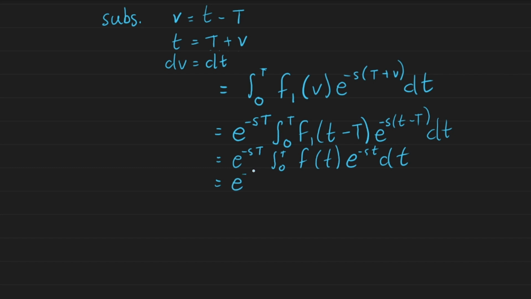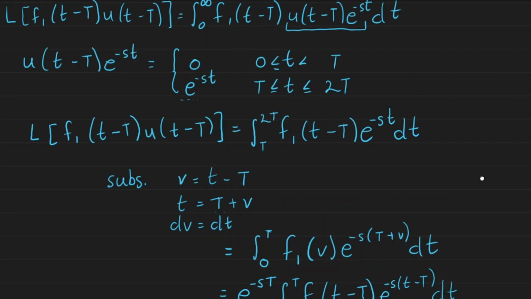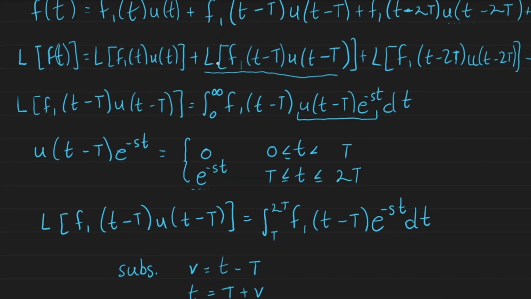So we have e to the minus sT, and now we're going to multiply it by this Laplace transform as we normally would do, except that it's being taken to this period T instead of infinity, and we'll write that as F1(s). So that's what it is. This e to the minus sT F1(s) is what corresponds to the second term of this function that we had taken. So let's just go back up and remind ourselves what we have done and what we're considering. We are considering this second term of this Laplace transform.